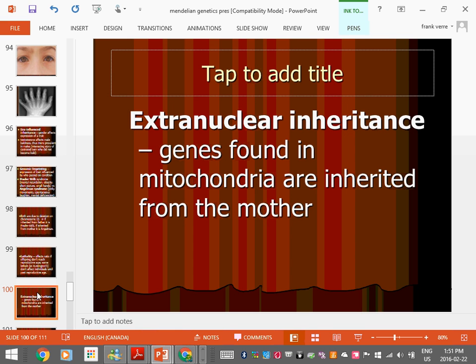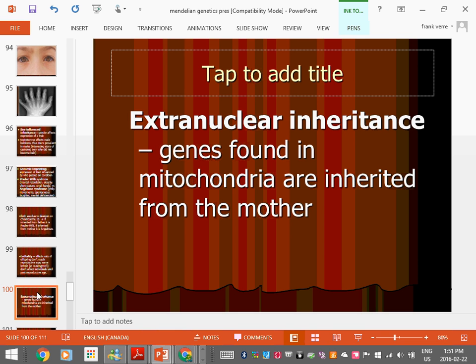Okay? Now, can you think of an equivalent way to trace back males? Is there something that males only get from their fathers? Or that never come from the other side? Like the mitochondria only comes from the mother side. Is there something that only comes from the father side?